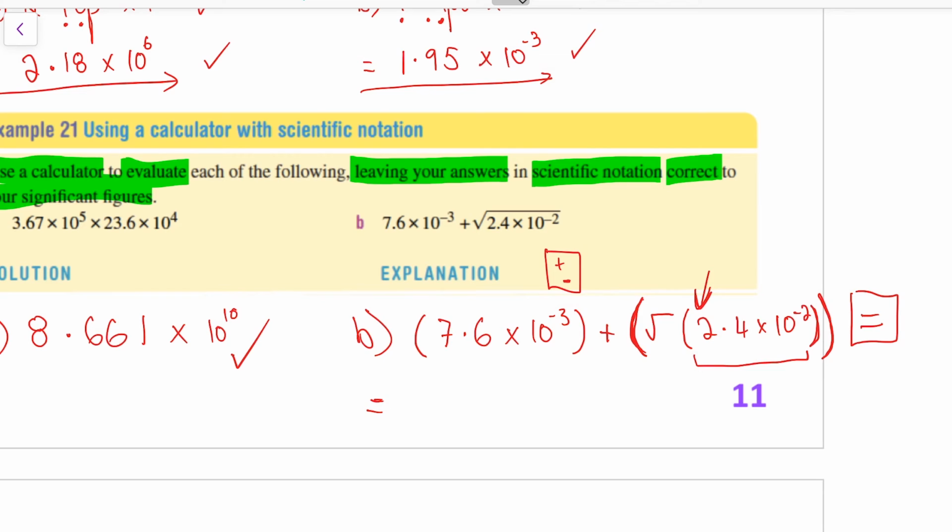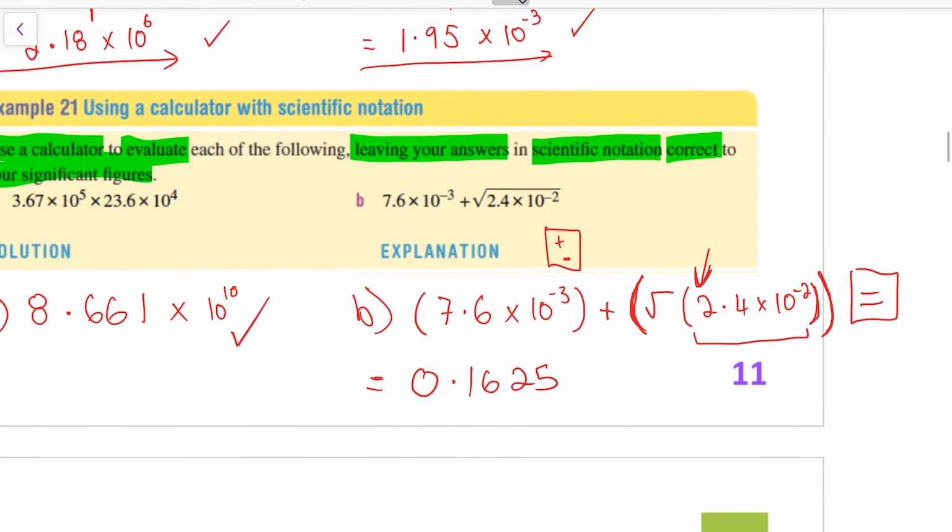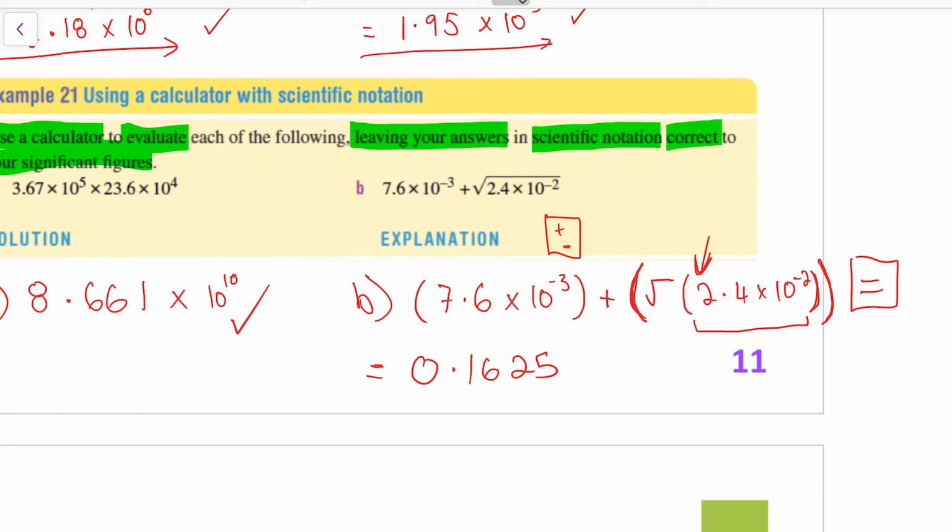Then you press your equal sign on your calculator, and hopefully you don't get an error message. You should get an answer of 0.1625. So we have an issue. That's not in scientific notation, so you haven't quite answered the question yet, and we need it to 4 significant figures. Step 1, scientific notation. Let's put it into that. Jump once, and we end up with 1.625 times 10 to the negative 1.